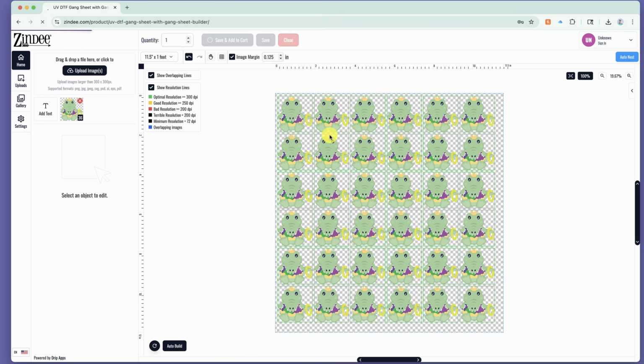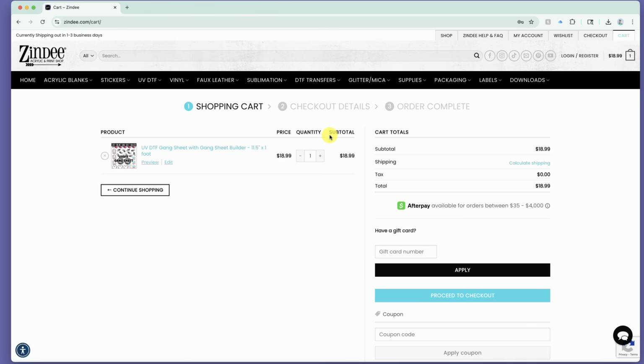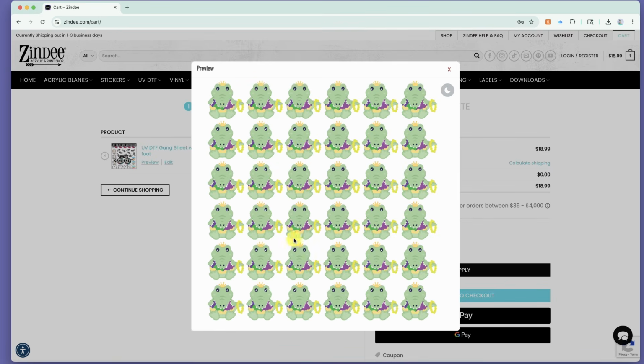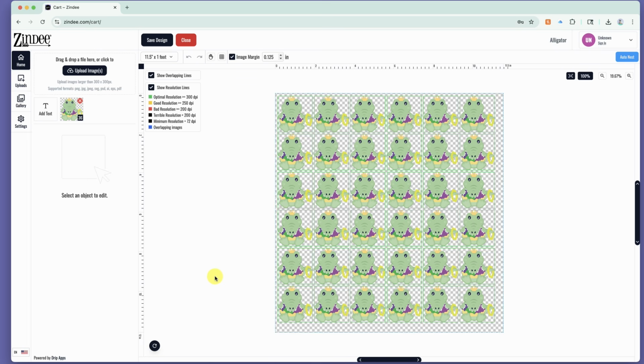Now once you do that, it'll be in your cart. You can preview it so you can see what your gang sheet is going to look like. And then you can also go back and edit it. Say for instance, you have something in there you don't want, or you made a mistake, or you can start over, so you're not stuck with anything, okay? The biggest thing to know is just to make sure when you're uploading your files that they're the right size. And again, to do that, you're going to need a software like Silhouette Business Edition or Adobe Illustrator. Both are great options. Both are very easy as far as this goes.